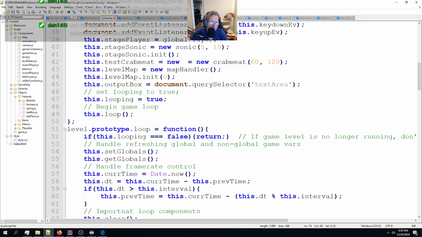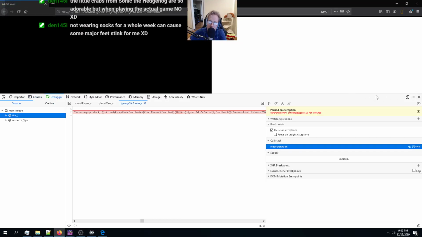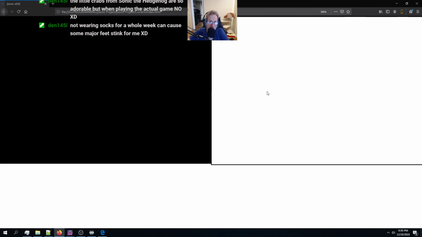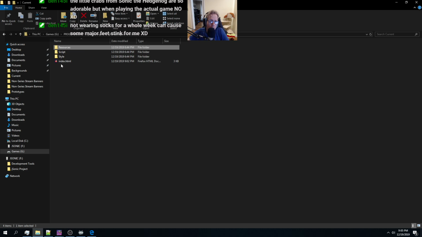Whoops. Yeah, I definitely screwed that one up. And I don't understand why Firefox keeps doing this with random jQuery bullshit. Doesn't make debugging this any easier.